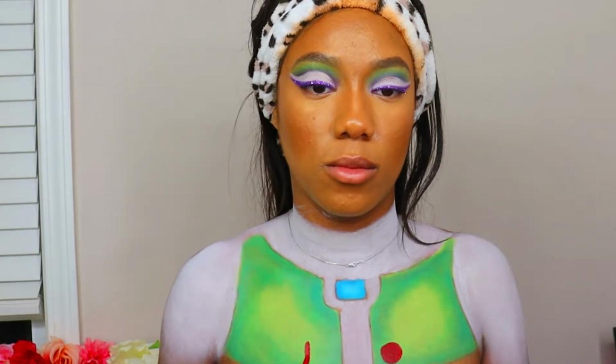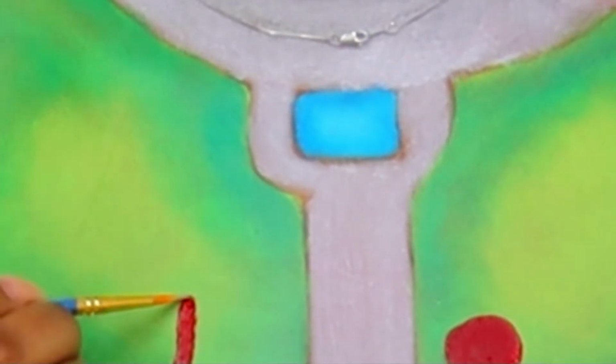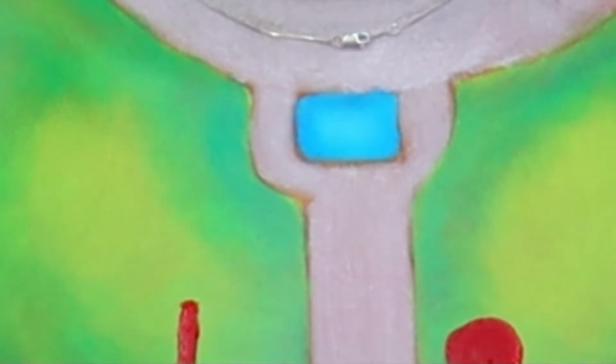So I'm using that same red lipstick and I'm going to draw the additional buttons on the side. I'm just going to go down and draw a straight line first and then work my way to create it into a rectangular shape.